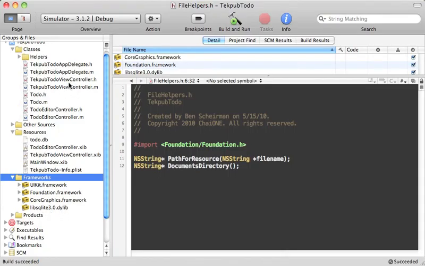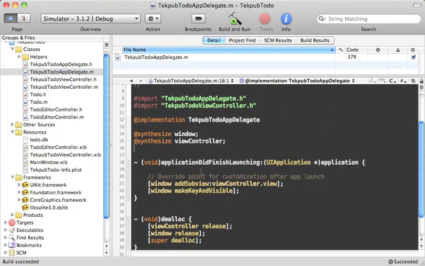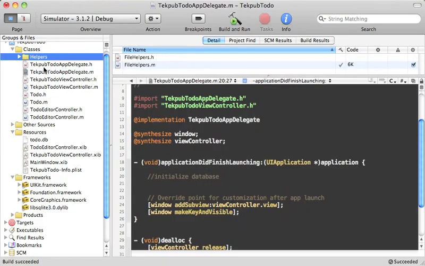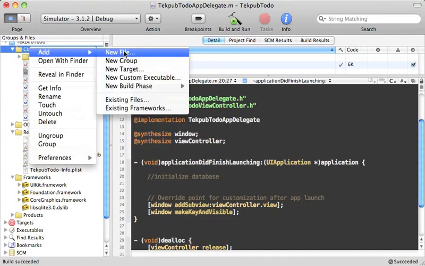Okay, so first things first. As we talked about, the documents directory is the place where we want to move our database so that we'll be able to write to it. And it's very important not to skip this step because things will work in the simulator, but they will not work when you start doing an ad hoc build and putting this on an actual phone because your app bundle that you deploy onto the phone is signed. So what we're going to do in our app delegate is we're going to copy the database if needed, and basically initialize the database. And to do that, let's go ahead and create a new class here.